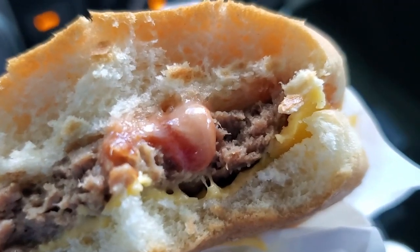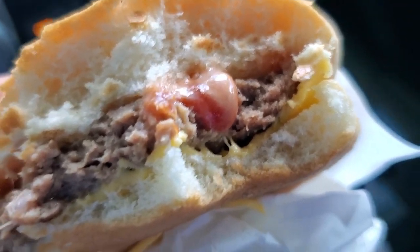Even though the cheese isn't melted and is kind of still cold, it's actually surprisingly got a lot of flavor. That patty — I'm not sure if it's pre-made — I don't think it's homemade, but it has a lot of flavor. It's got some oniony flavor in there. If you don't like raw onions, you're safe, but it has that really good savory onion flavor. They put ketchup and mayo in it, which gives it a nice mouthfeel so it's not dry. The bun is pretty soft and fresh.